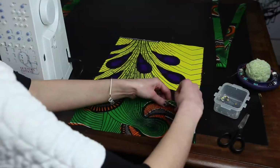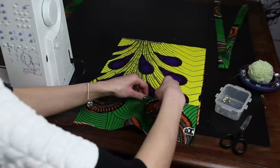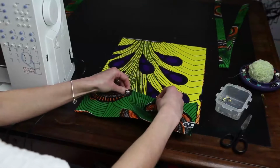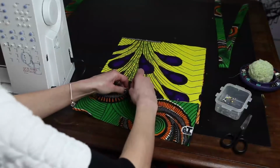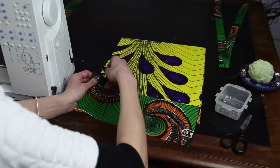Put your pins in at a right angle to the seam line, and this means you can stitch right over it without damaging your machine, and it just keeps everything neat and straight, especially when you're working on bigger pieces. It really helps to have your pins in at a right angle. Right to the edge, just putting a few in to keep it secure.